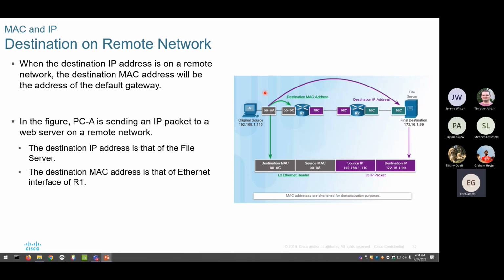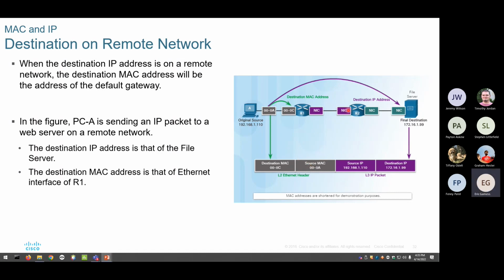Now, in the first hop, as we know, the destination MAC address will be the MAC address of the router in this interface. So A needs to get the MAC address of the router in this interface. And the way that A will get this MAC address is through the ARP protocol. Because remember that at the level of layer 2, we will have as destination MAC address, the MAC address of the router in this interface, and as source MAC address, the MAC address of A.